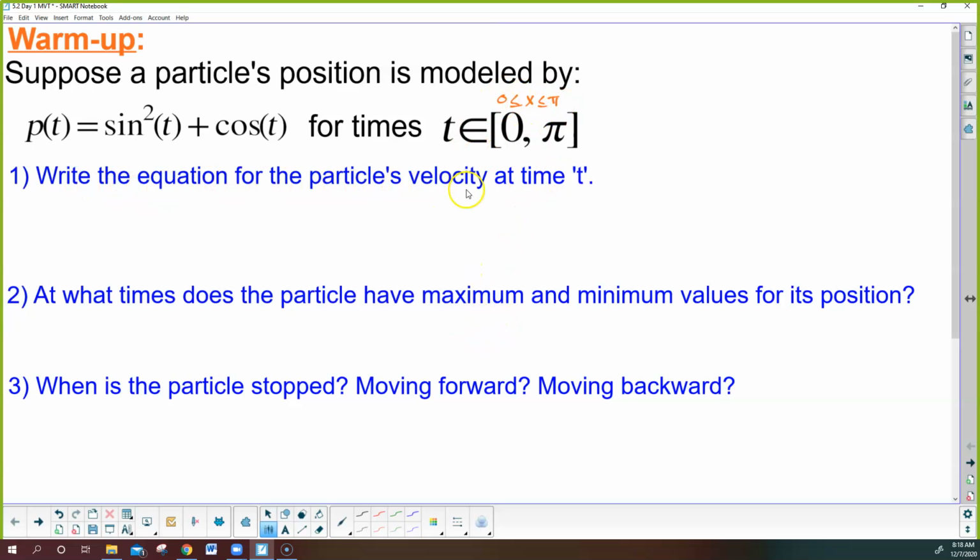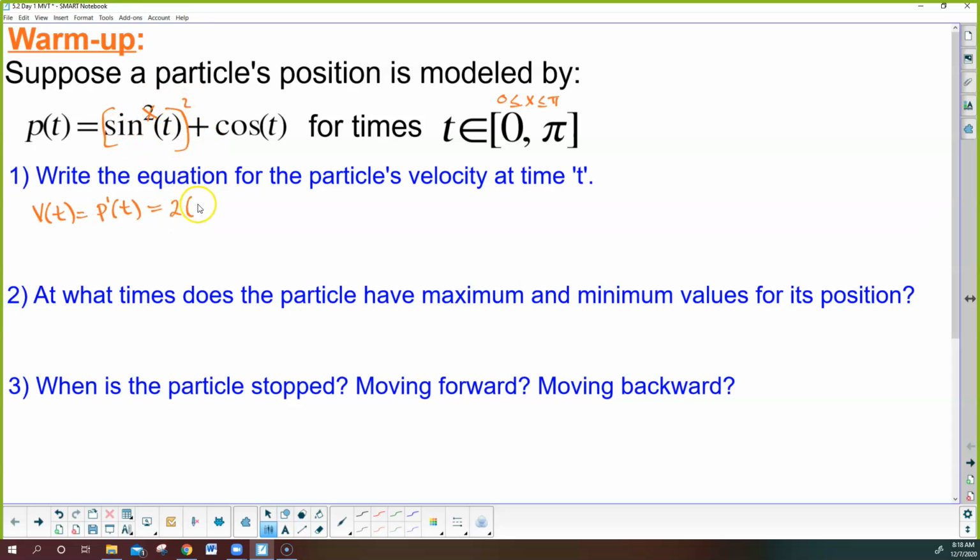So if I have to write the particle's velocity, we want to make a note: how does the velocity relate to the equation? It's always a good idea, if they give you a function in terms of P of t, to write what the velocity is related to. The velocity is the derivative of P of t. So we're taking the derivative here. Keep in mind, this squared is the same thing as moving it out here. So that's a little chain rule there.